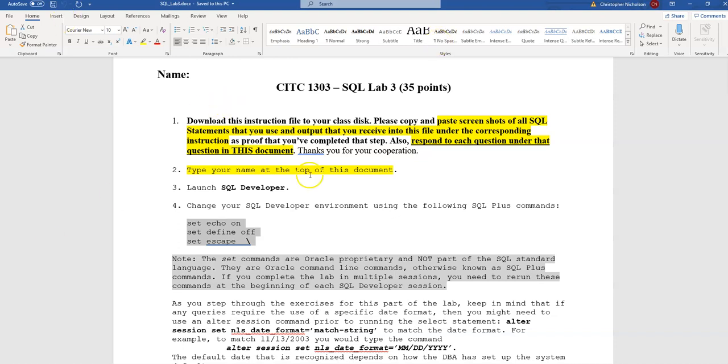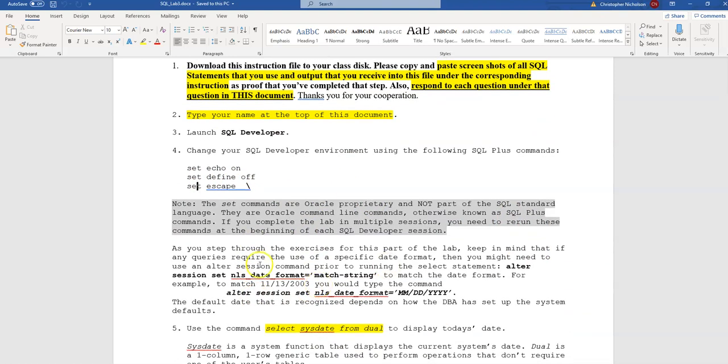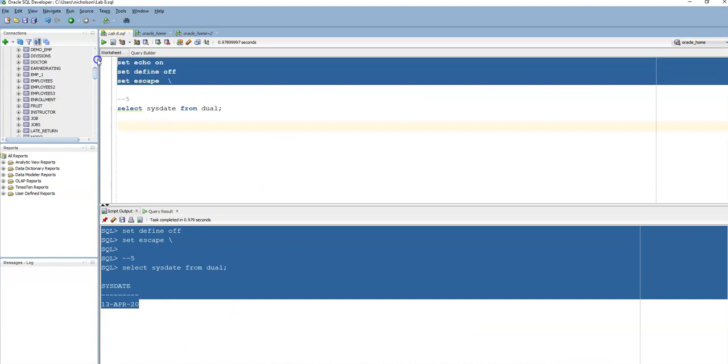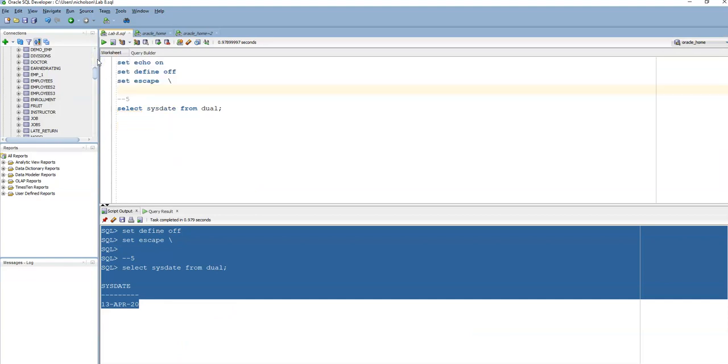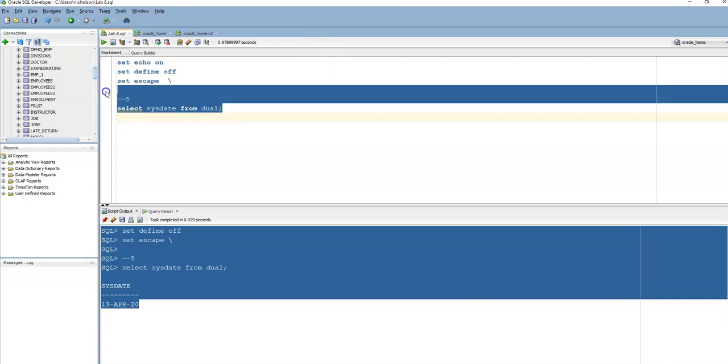So here you've got these commands: set echo on, set define off. And you can look and see what these do down here. I don't remember them all myself, but I know set echo on will repeat back to you in the output window the commands that you type. So here's how I recommend starting this. Download this Word document, put your name at the top, make sure you know where it is, and then copy these commands here, just because you're told to use them, and paste them into a tab, a window that you've got started.